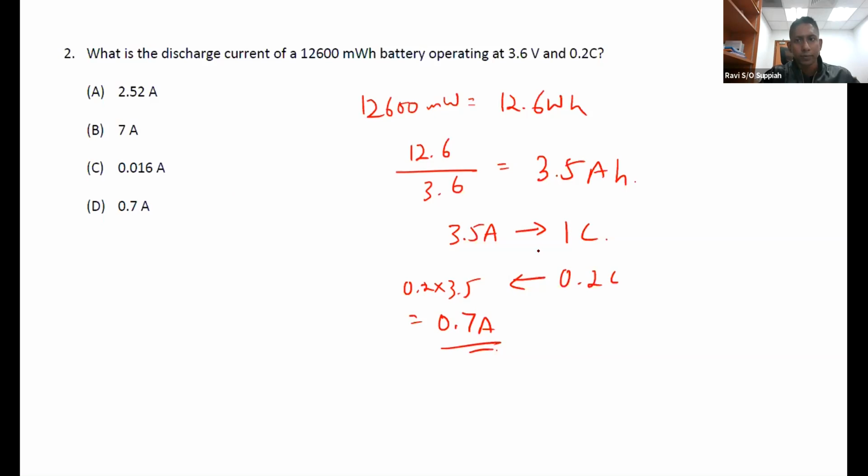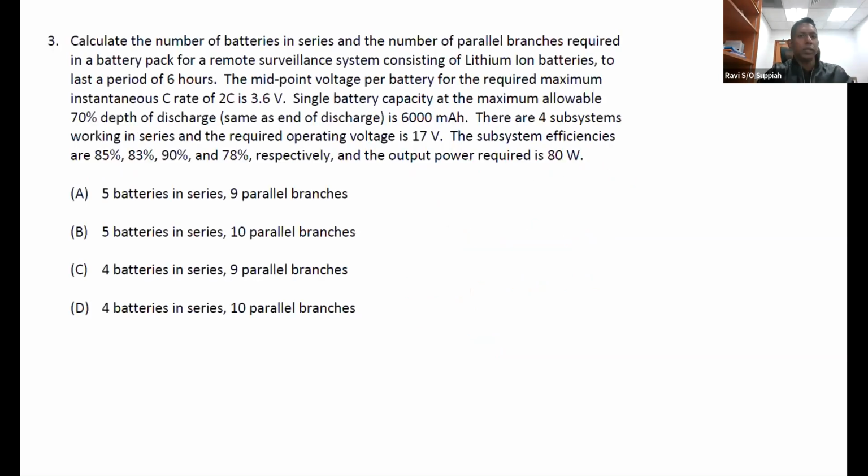Okay, we did this. So that is how you get the answer for this. Most of the questions on the battery and efficiency are quite standard. This is also quite standard, exactly the same. The only thing is this: they are operating in series. So this is the thing you need to be careful about, like I mentioned earlier. In terms of power efficiency, the input power would be the output power divided by all the efficiencies multiplied.